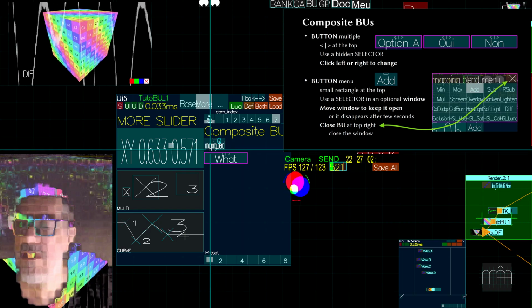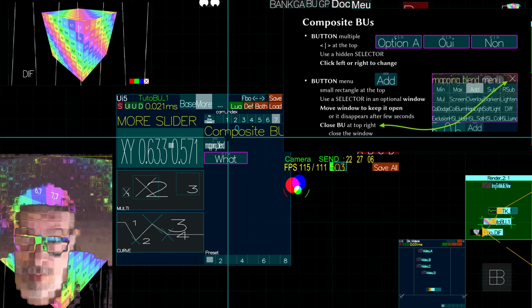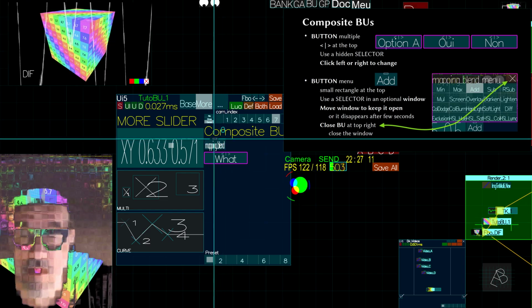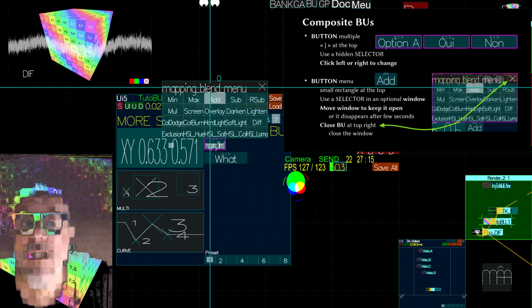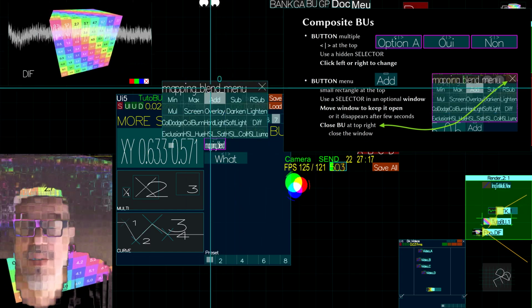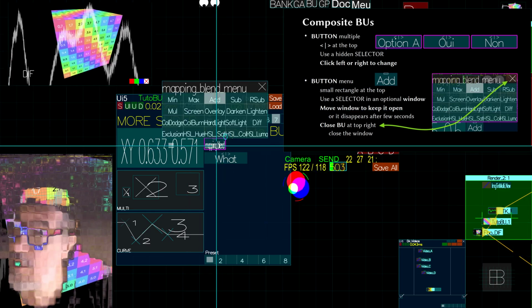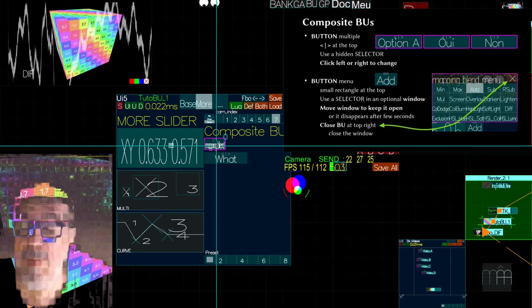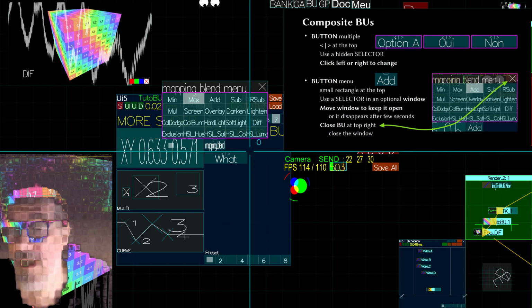And the other composite view I'd like to introduce you to is a button menu. It has a small rectangle here, you can see at the top. That's how you know what it is. So when I click, a window appears with all the values, but it disappears. When you click, it appears, and then it disappears automatically if you don't touch it. So I can go change a value and it will vanish.